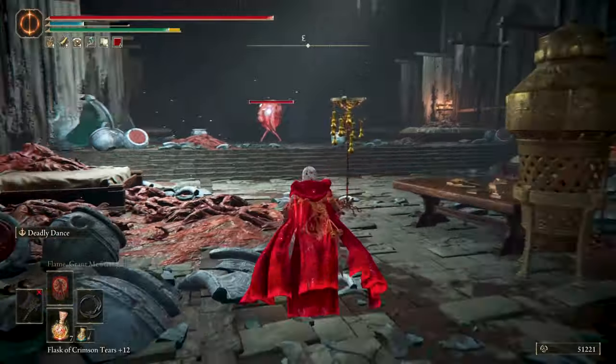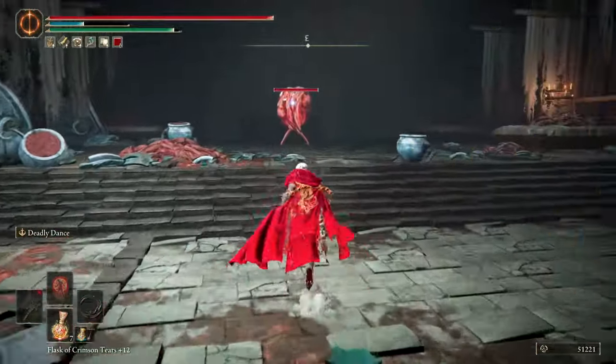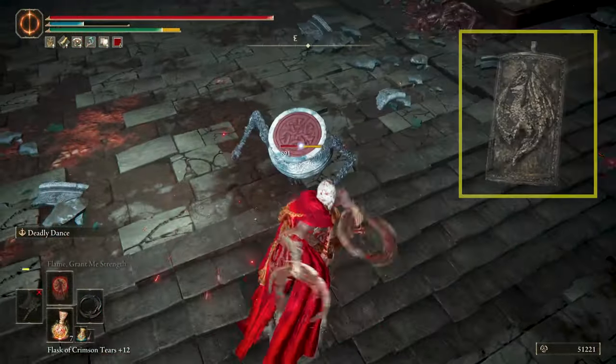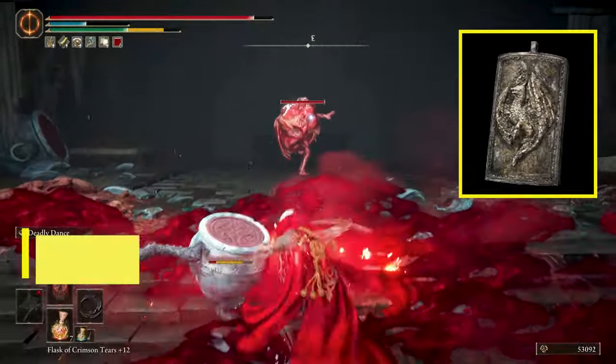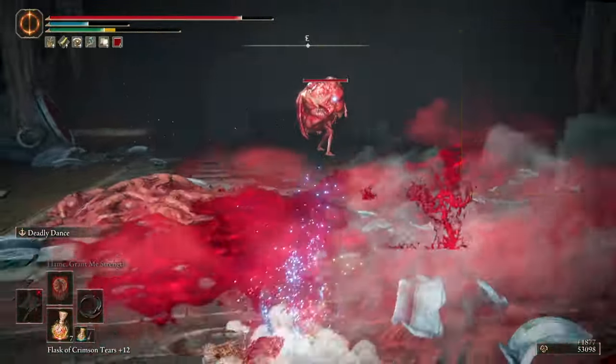If you can manage your stamina without it, you can swap it for Millicent's Prosthesis. And the last talisman is the Dragoncrest Greatshield to reduce physical damage by 20%.